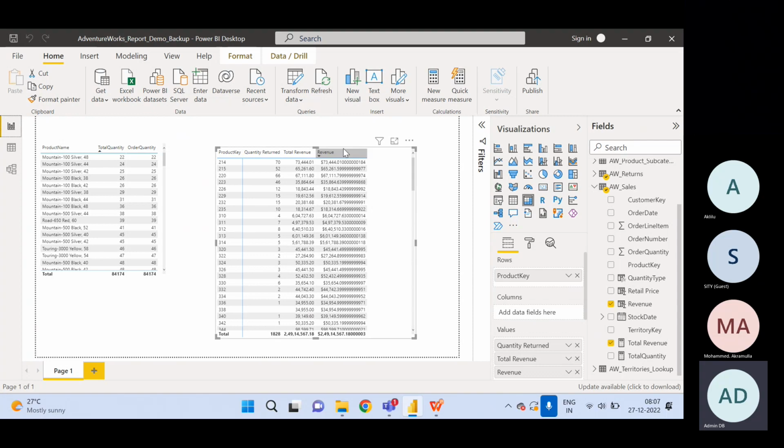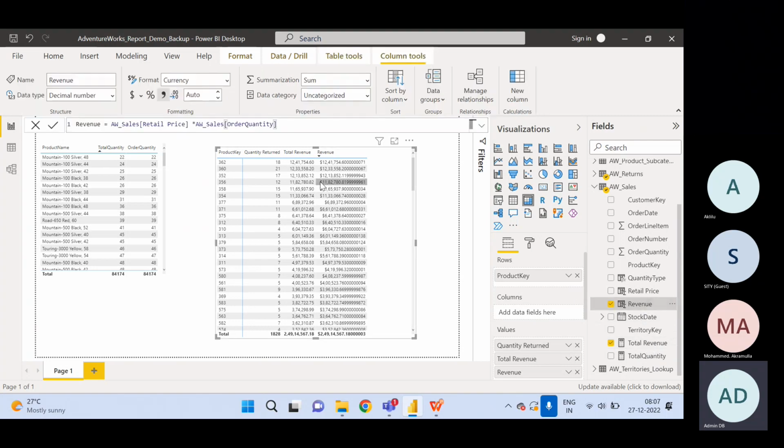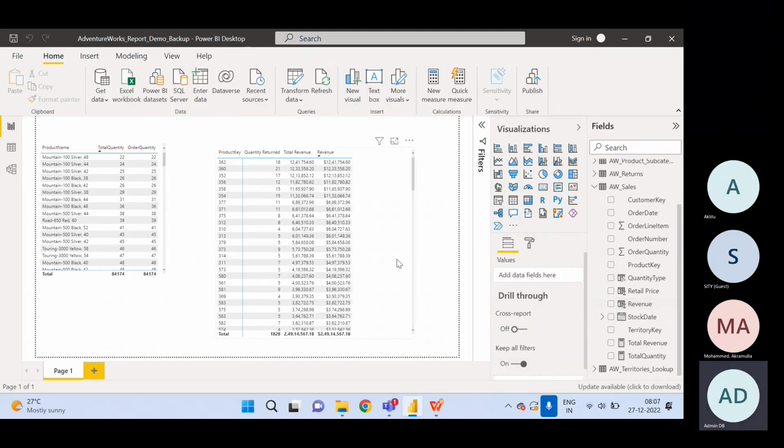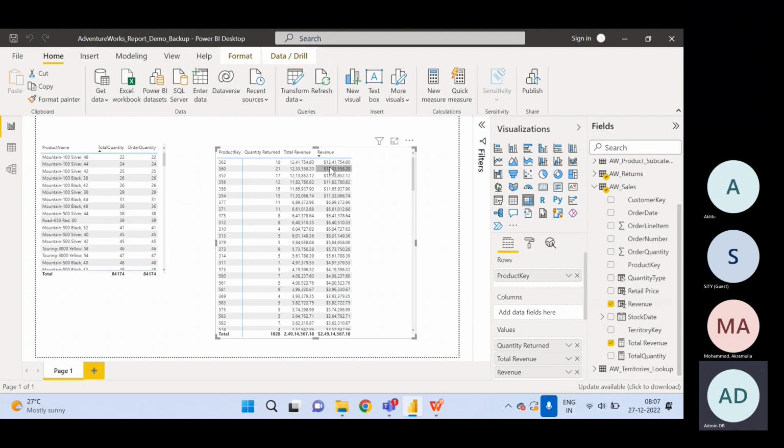Like it is aggregating the revenue field. Let me actually go here. So it is exactly the same, right? But the difference here is something we have discussed.